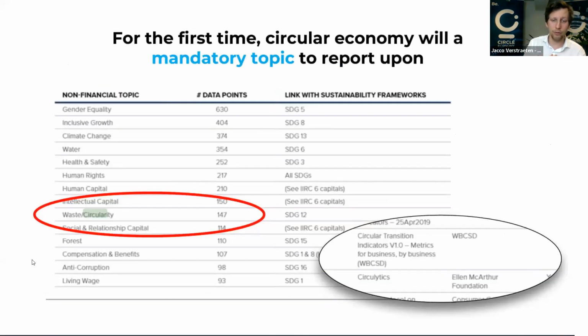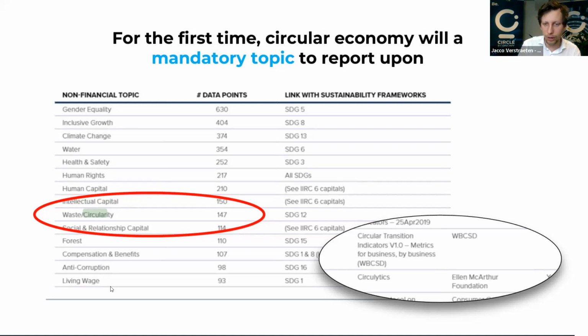And the good part, at least for us as a circular economy, is that circularity is mentioned very specifically as one of the topics in there. It's going to be one of 6 topics that you need to report upon. And you can see it here. The problem, which they already recognized when they did their scoping, and this is a table from their scoping exercise, is that there's not a lot of data points out there yet. So right now there's a commission working in Brussels to figure out what we are going to oblige everybody to report upon, because there's not much yet out there. So what parts can we make mandatory and whatnot?